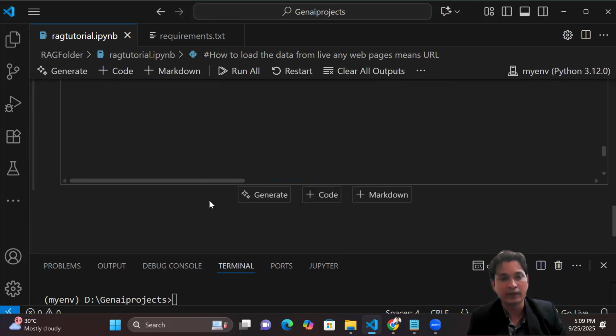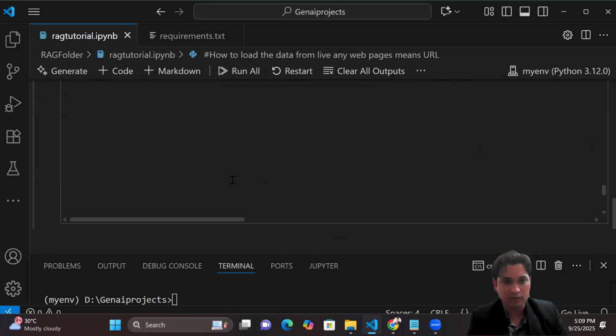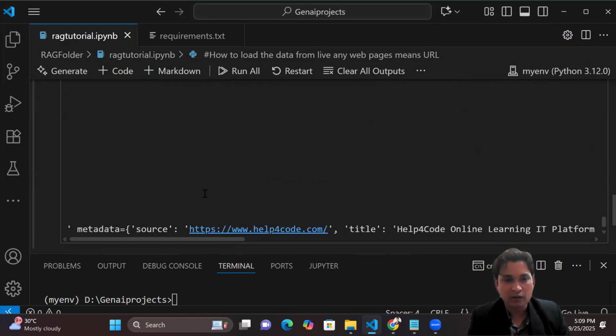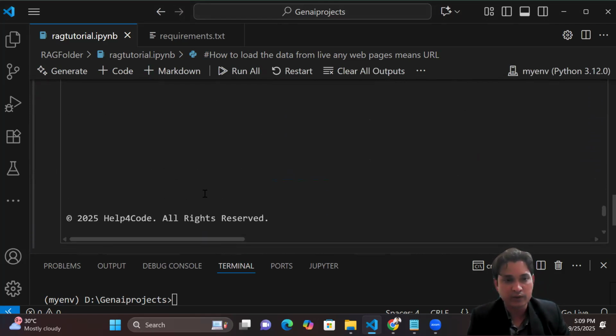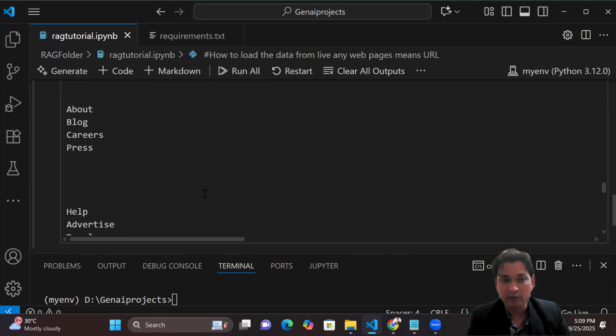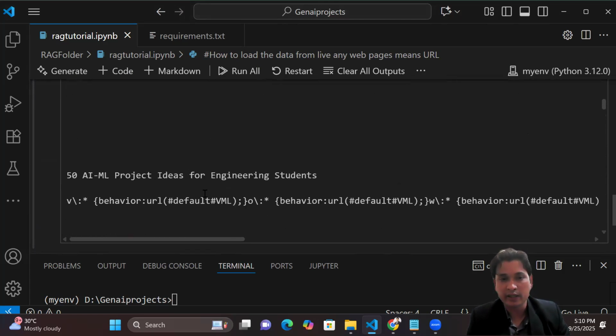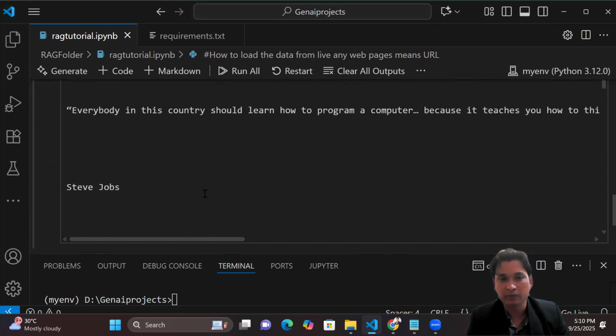Okay, now you can check. It is not coming in a perfectly organized way. I already told you guys it is coming in an unorganized way. But you can check here, like Java, SQL. I already told you that it will not load the image files, only the textual data. Now it will load the textual data from our live website. And if I scroll this, I can see the things here. This raw format we can also convert into a meaningful way. And you can see here all the textual data I'm getting. Okay.